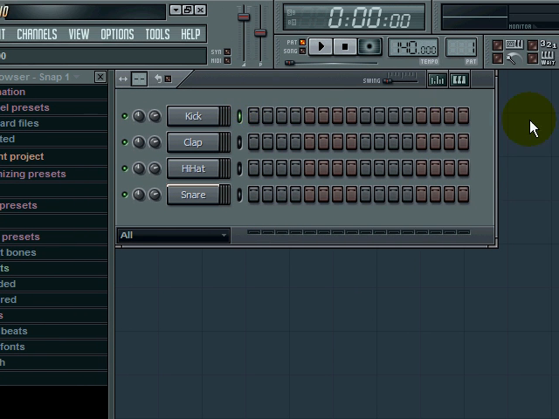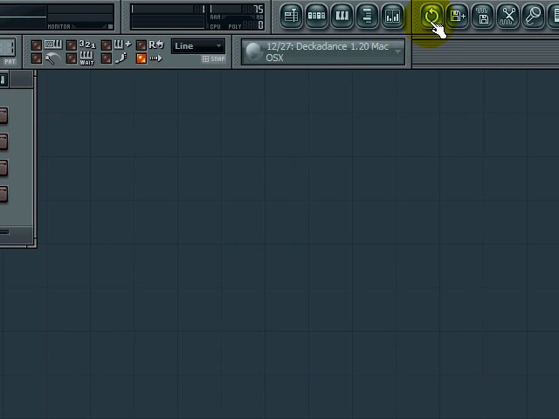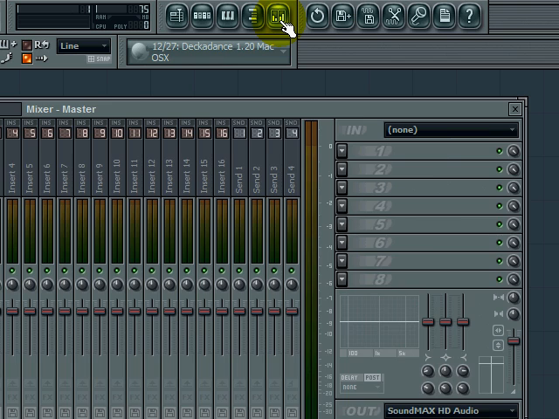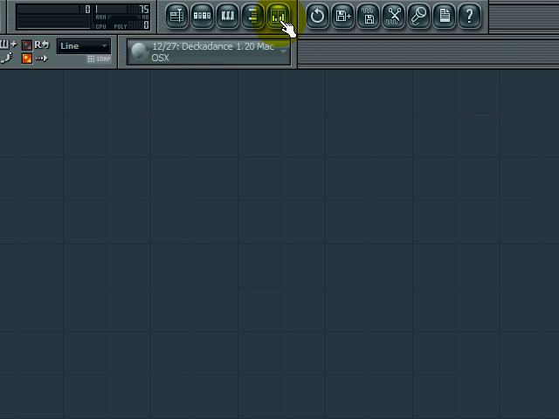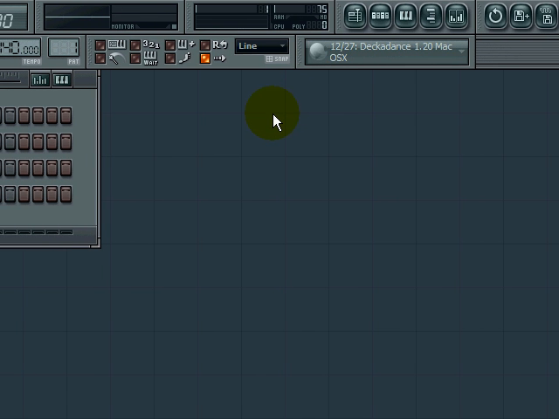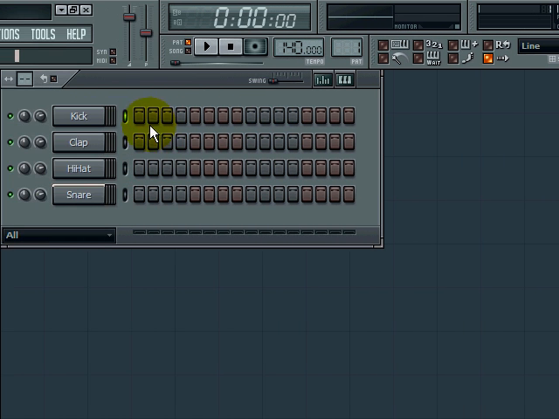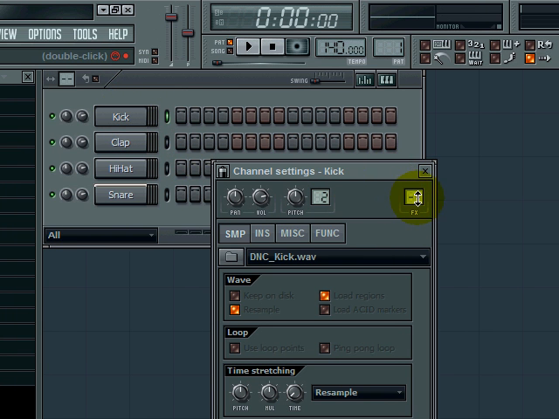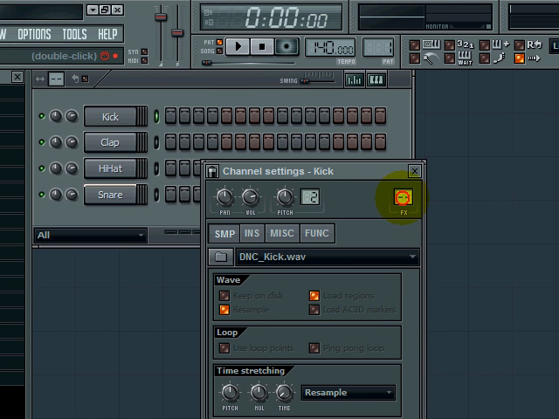A couple different ways to access the mixer. The mixer icon is this one here, so you can simply click it. That'll call up the mixer. You can also press F9. F9 coincidentally also stops Camtasia from recording, so I won't use that here, but in using FL Studio without Camtasia, you can use F9 to call up the mixer. From an instrument channel settings window, you can also double click this FX area here to call up the mixer.